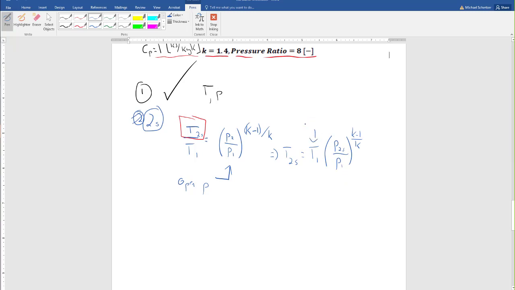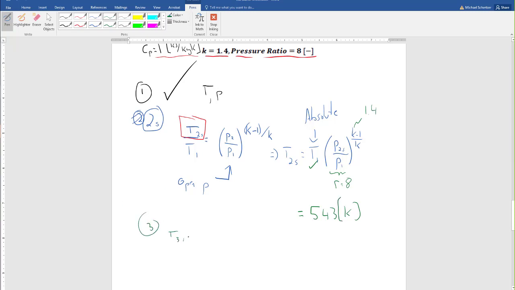What do I know about this temperature? It's got to be in absolute, right? Anytime you're dealing with an ideal gas problem, my advice is use Kelvin or Rankine. Sometimes you'll have a delta T, but you might as well just do it, and then you won't make a mistake. Right? So we know this is the compressor pressure ratio, which in our case is equal to 8. It told us that P2S was 800 kPa and P1 is 100 kPa and K is 1.4. So if I put this into my calculator, I get that T2 is equal to 543 Kelvin.